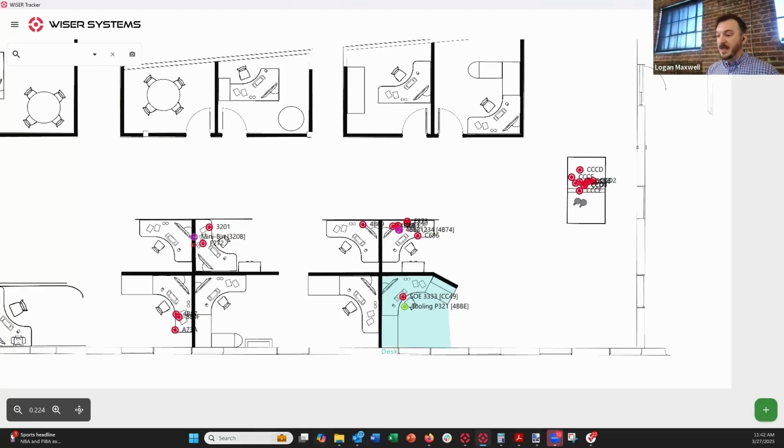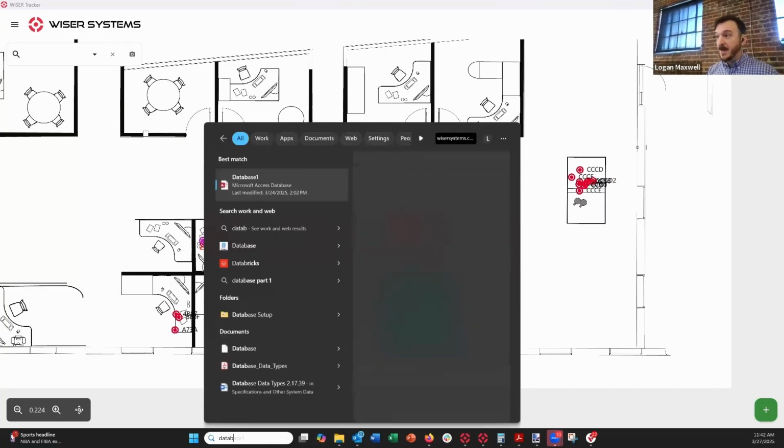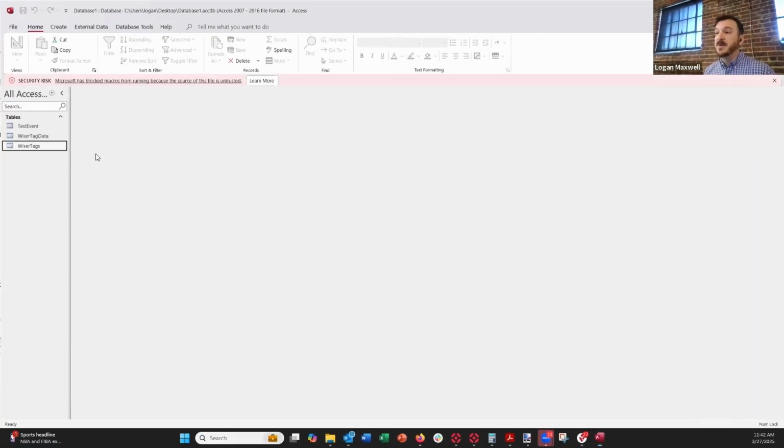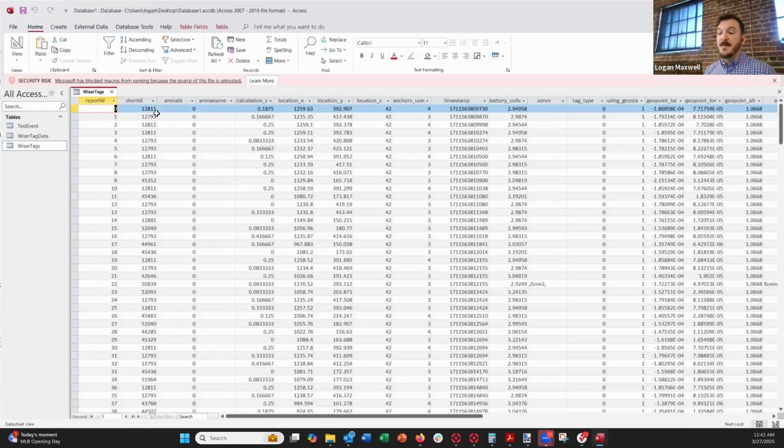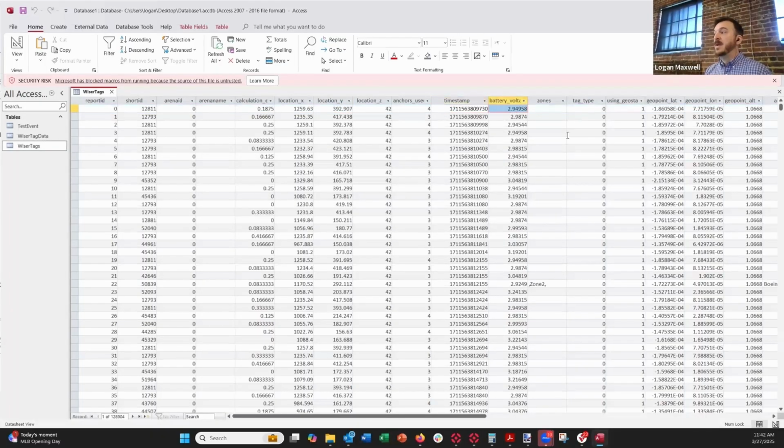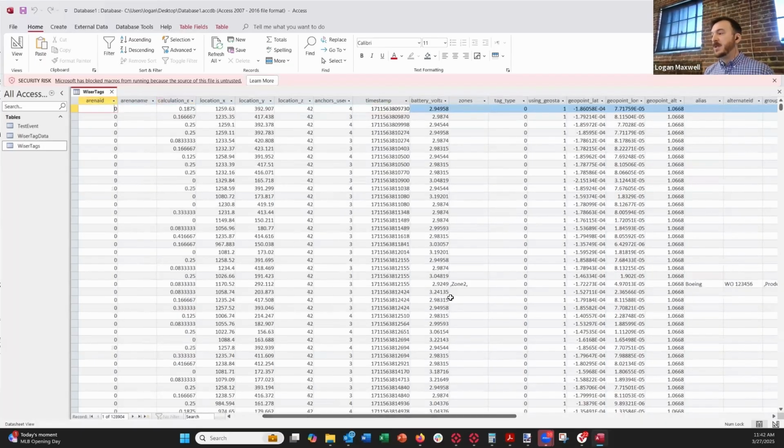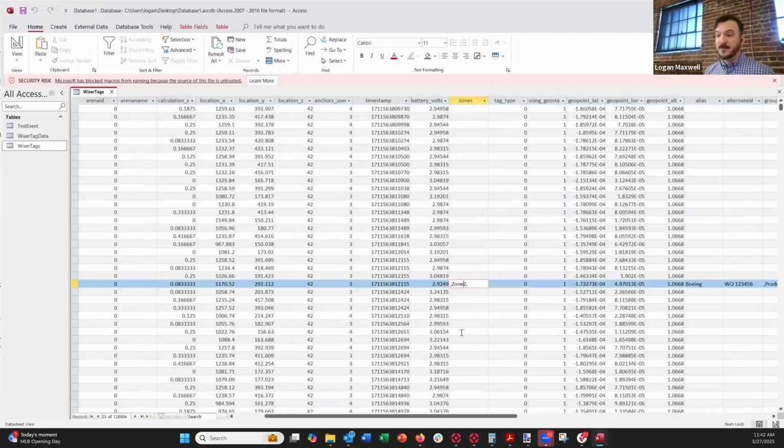And so you can start to take that and take it. I have a sample database on my computer. Usually this is going to be in a corporate cloud database. They like to call it a data lake, something like that. The data that comes through is the same kind of data. You get, in addition, your location, right? But you have a timestamp, you have your battery, you have your arena ID that you're in, which becomes important in campuses, and you have your zone, right?